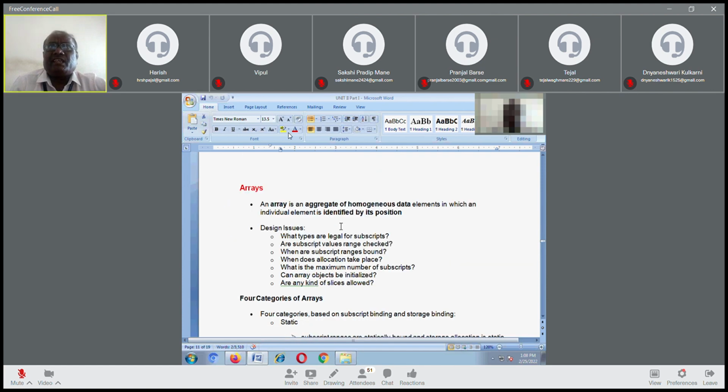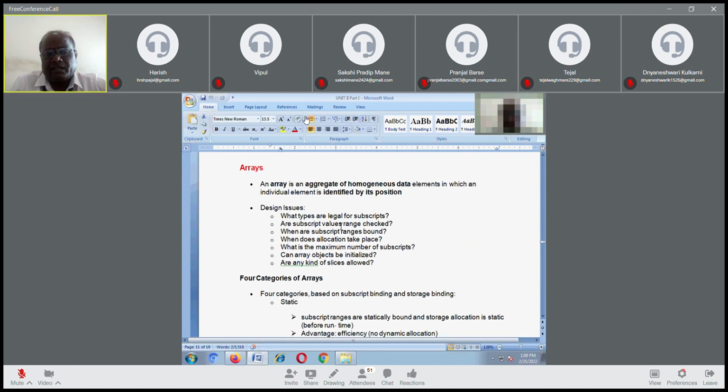Now, this next point is arrays. I hope all of you have learned them. You have studied arrays, right? An array is a collection of similar data type elements. It is a homogeneous aggregate of data elements in which an individual element is identified by its position in the aggregate, relative to the first element.